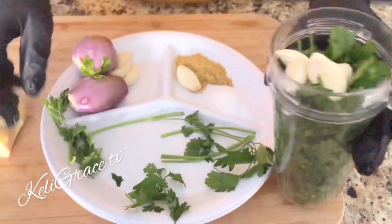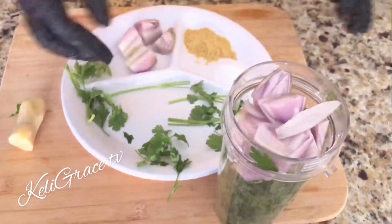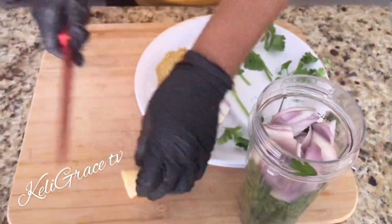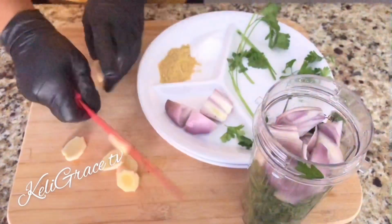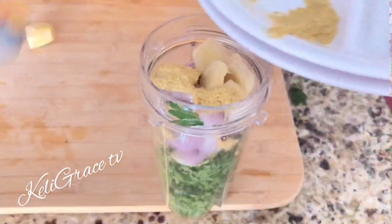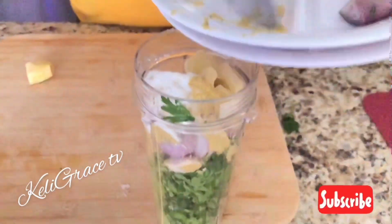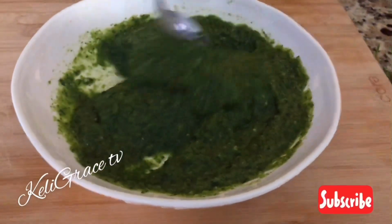So quickly, let me cut them out for you. I have some fresh parsley, fresh garlic, some shallots, and some fresh ginger. Usually you don't need ginger for this dish, but I love my ginger, I love my spices, so I'm using just a little bit of ginger, and I will toss in my salt and chicken bouillon and blend them all together. Okay, so this is the result after I blend them.